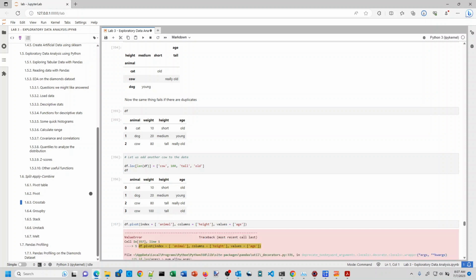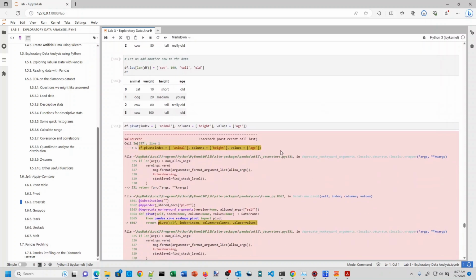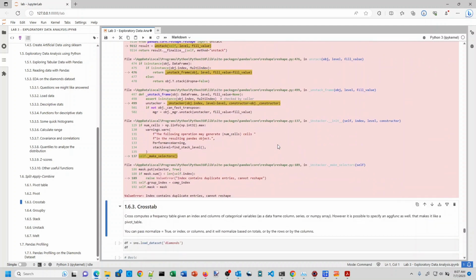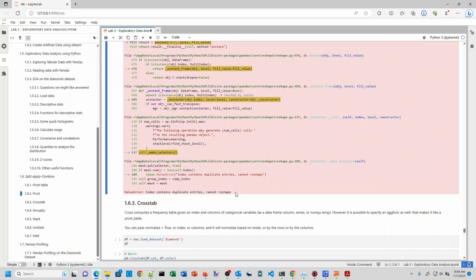So when we run this, we get this big long error. When you get an error in Python, normally the best way is to look at the bottom, and that is kind of what will lead you to identifying what the problem is. And here we can see it says that index contains duplicate entries and it cannot reshape it. Which is what we would have expected.